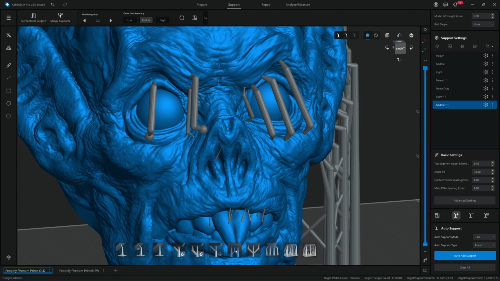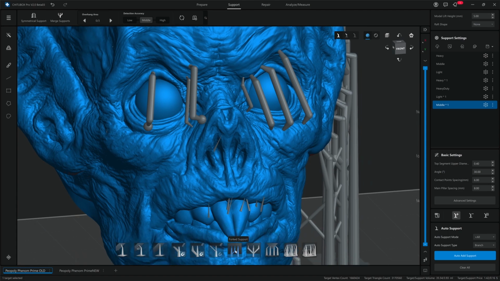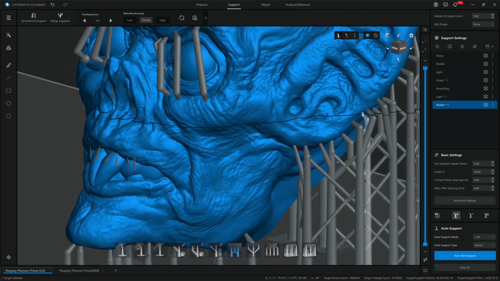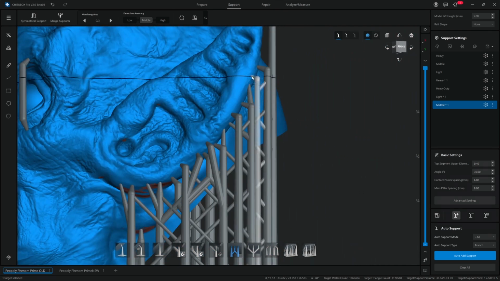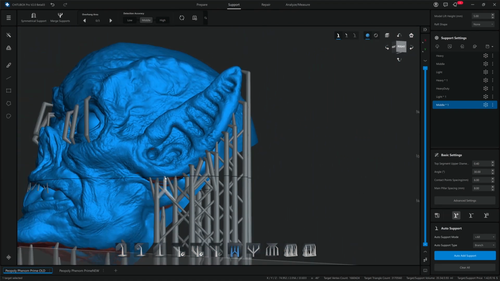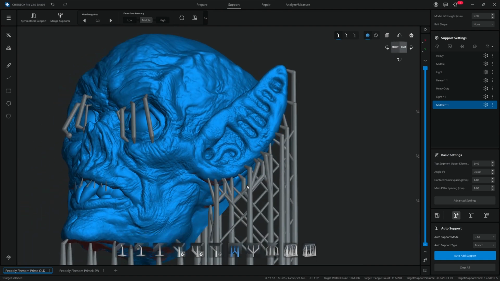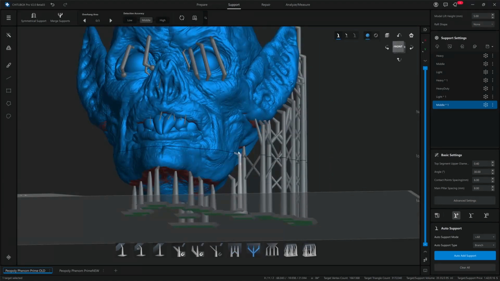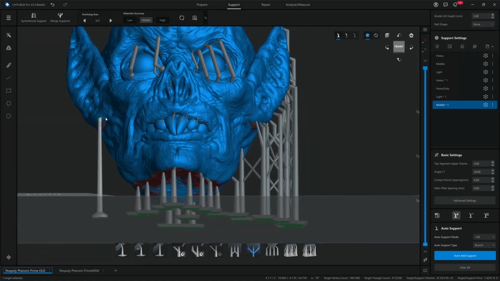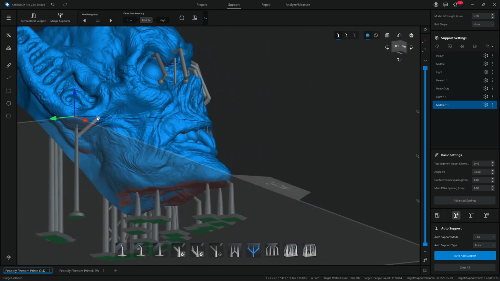And then this, yeah, so they've renamed the branch to be forked. And that's basically where you would add the supports in between, like so. Okay. Tree support. I'm not sure what tree support does.